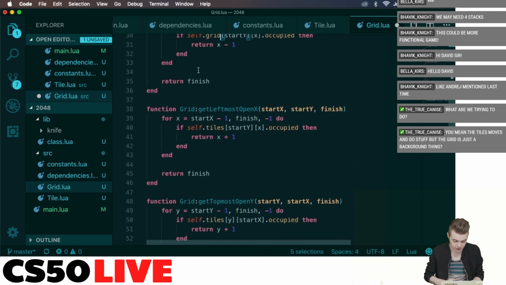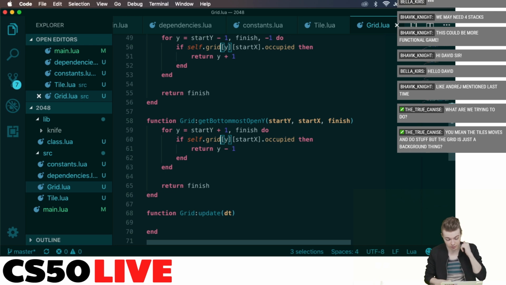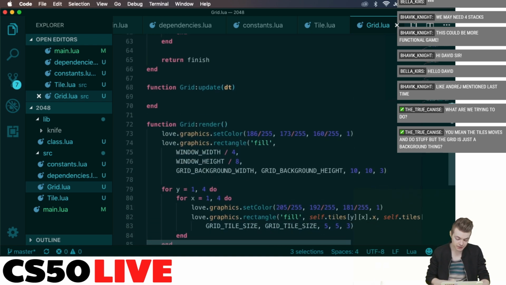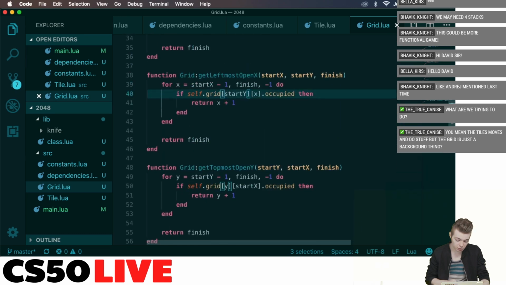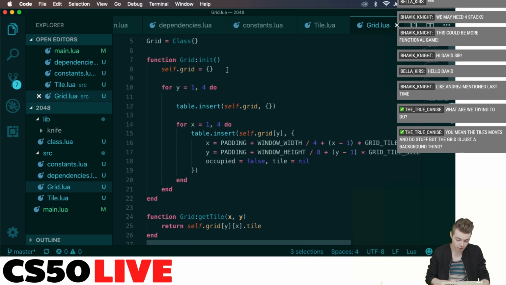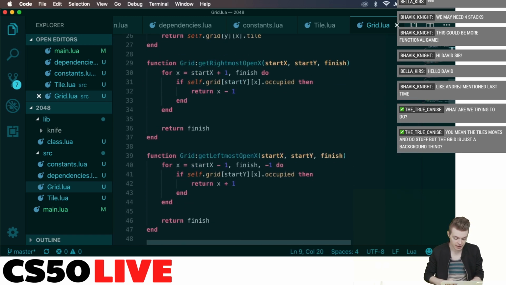No longer are we using that to store the tiles, this as well. Self.tiles needs to be self.grid. So therefore, now self.grid is going to be a reference to our actual grid. The grid is the background and where it's going to store references to the tiles as they exist. The actual tiles are going to be stored in self.tiles. Just like that.